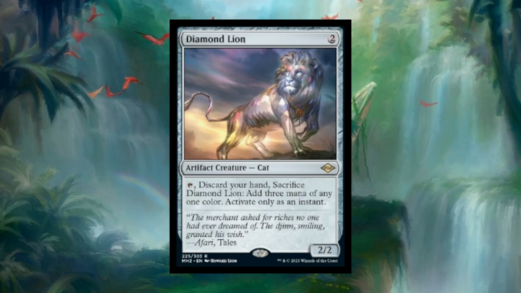Next, we have Diamond Lion. So this is a 2-cost artifact creature cat 2/2, and you can tap it and discard your hand to sacrifice it. And if you do that, you add 3 mana of any one color, activate only as an instant. So this is Lion's Eye Diamond, but as a Diamond Lion. Get it? Lion's Eye Diamond Lion.